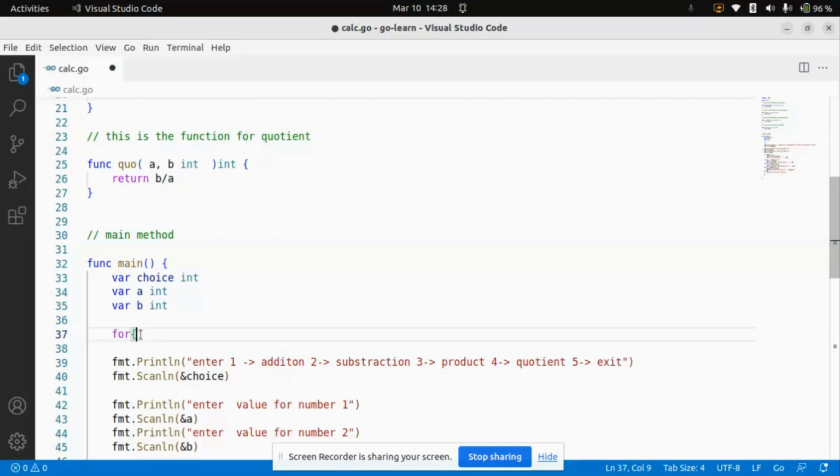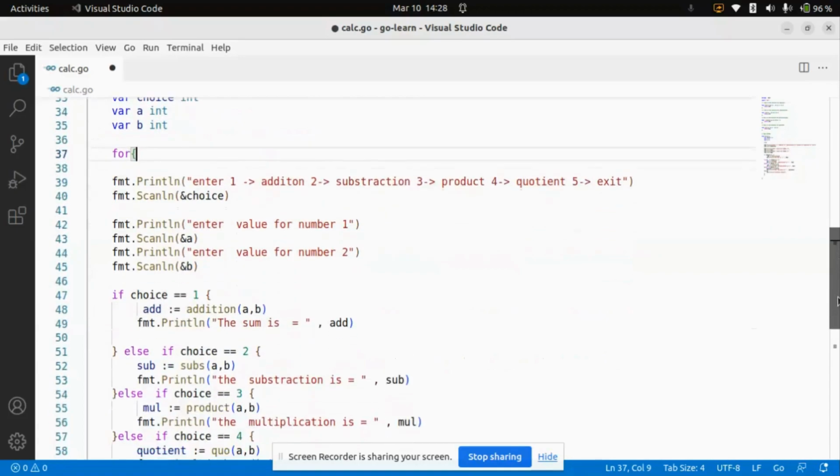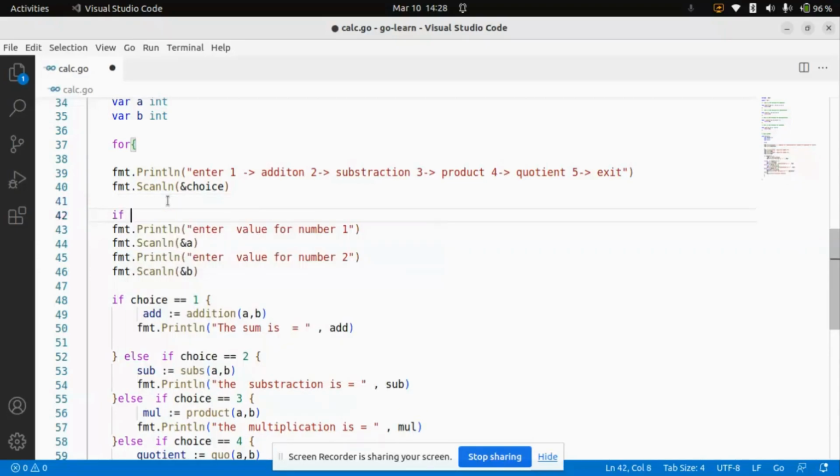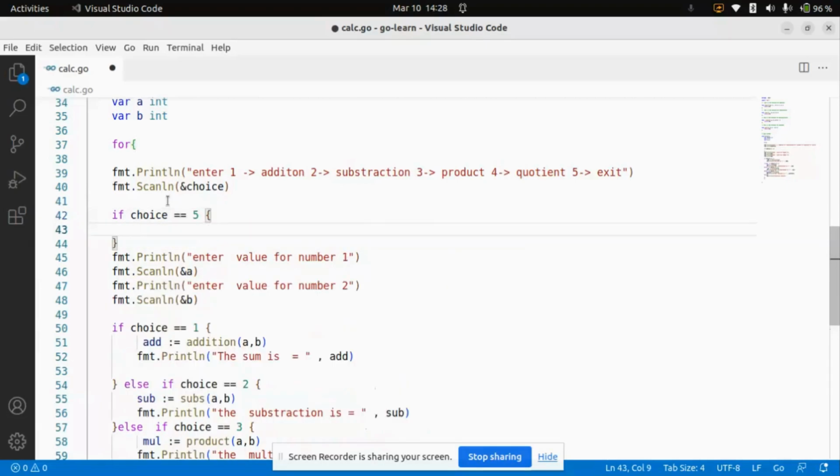So for loop over here, and since I am telling the user to exit when the choice is 5, I can check the choice over here: if choice equals to 5, then I'm going to break out of this.